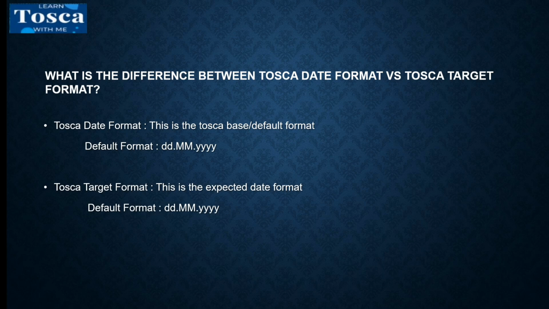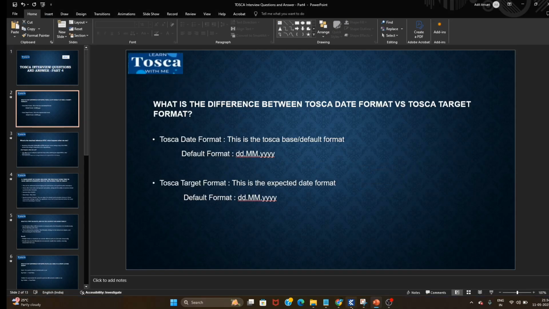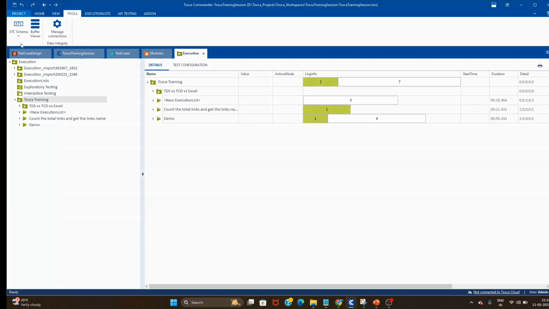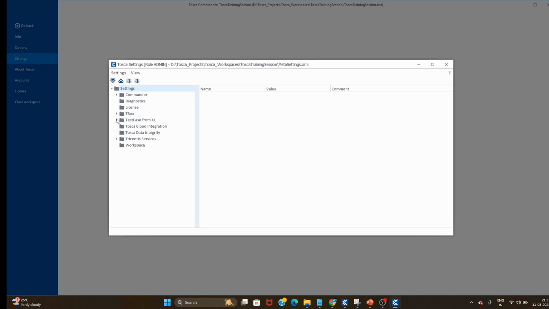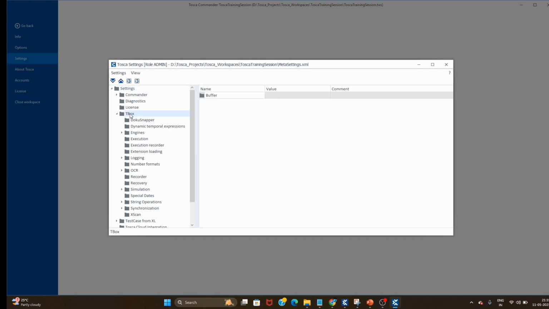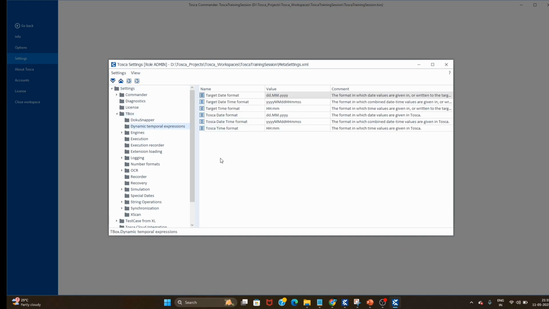Let me quickly show you where you can see this base default format. Let me jump to Tosca and click on project and then settings. Under settings, you can navigate to TBox, after that dynamic temporal expressions. You can see here we have target date format, which is the format which I showed, dd.mm.yyyy.